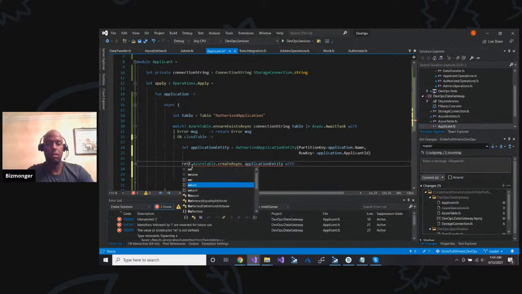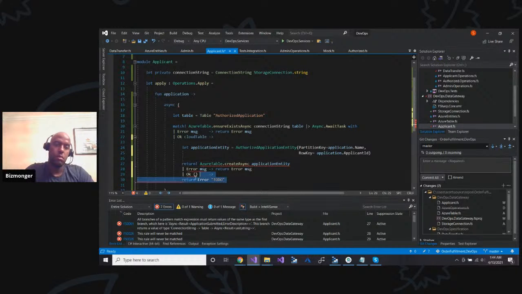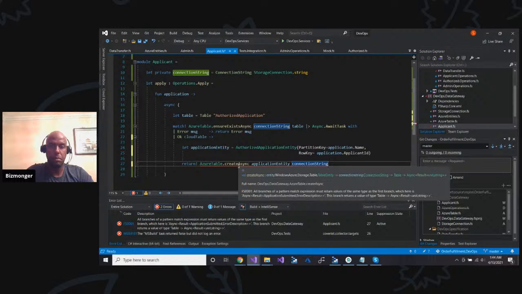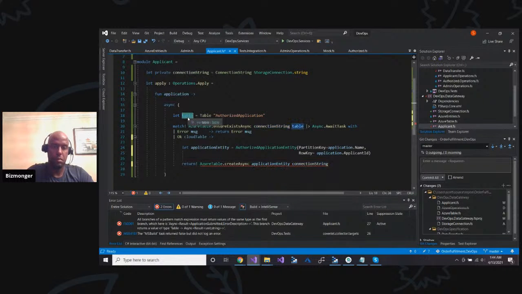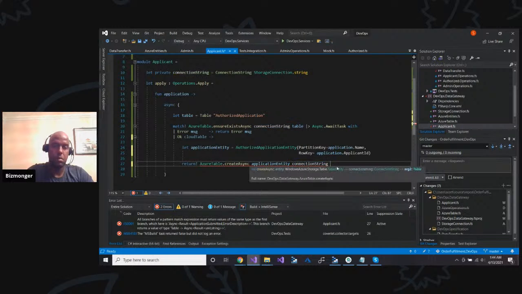Hold up. I would just do that. And then whatever this other parameter is, connection string. What else is there? A table? It looks like table entity table. Yeah, that should be fine.